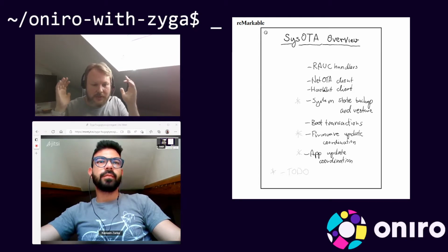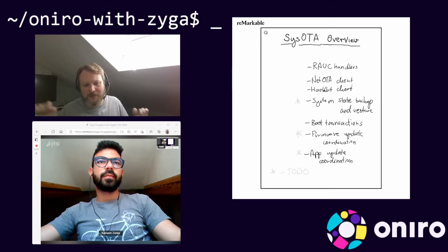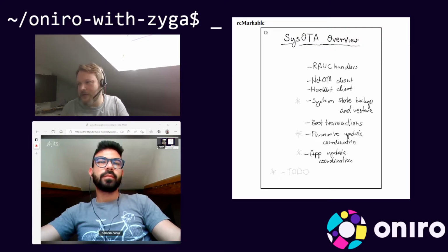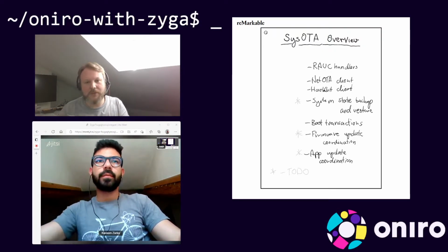So sysota is the piece where we can control and have our way to do interesting things without going uphill, where we would like to do something new but need to tell everyone else to do something differently, and it just doesn't work very well. So sysota effectively gives us this place of control, and over time can either integrate with something or replace something so that the entire architecture is doing exactly what we want.